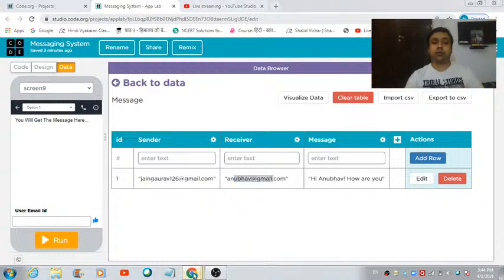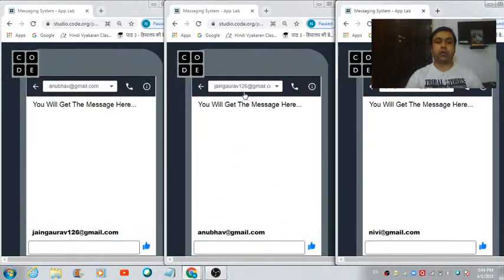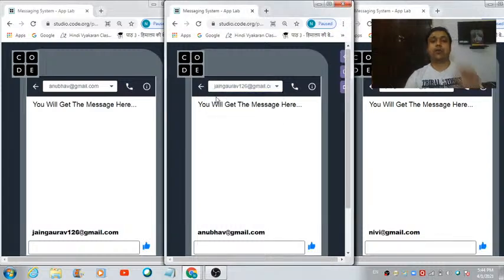Let's see whether this receiver will be able to receive the message or not. So first of all, Anubhav needs to select Gaurav's ID from here, and now he can hit this receive button. Okay, so here is the message. I am able to see the message which Gaurav has sent to Anubhav on his ID. Right. Let's see whether Anubhav will be able to reply to this message or not.